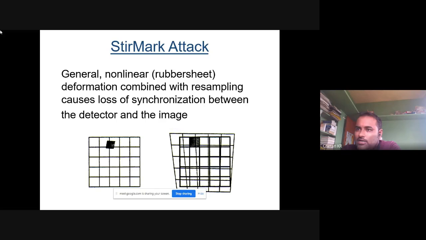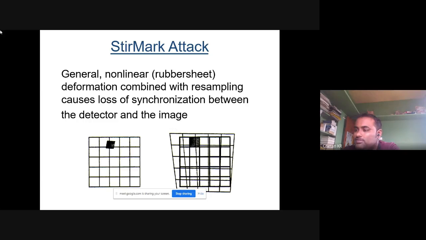What the StirMark attack normally does is, you do a watermark and then take a printout of that, and then again digitize that. That is called resampling. You have an image, you watermark it. After that, you take a printout of that and digitize it again, and then check how far it is able to extract.